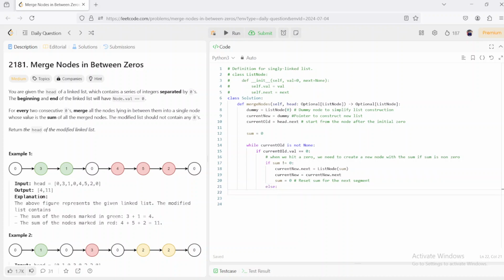Else, accumulate the sum of values between zeros. For that, sum plus equal current old dot value.